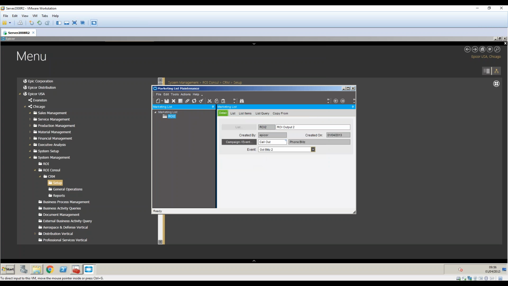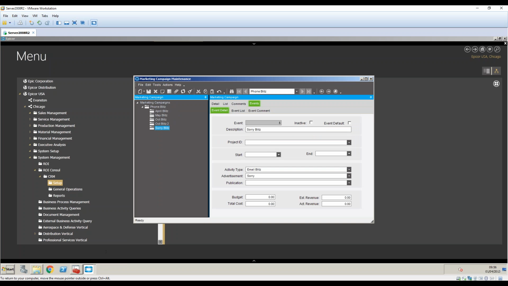So which campaign is that going to be running? Let's just create a standard one. Okay, weekly shot 2 with no publication. Weekly shot 1 with a coupon. Let's fire them all off. Why not?